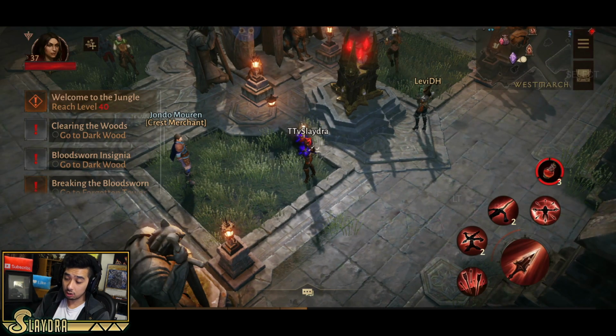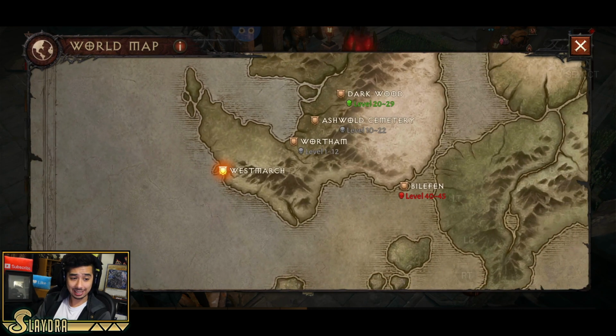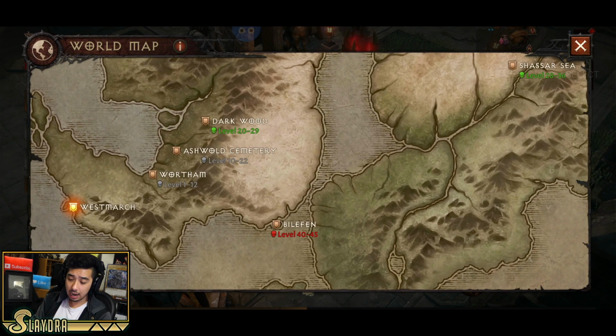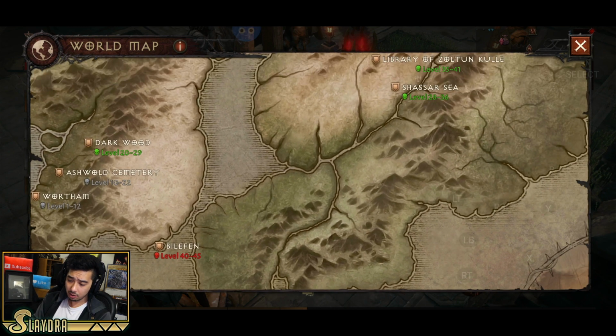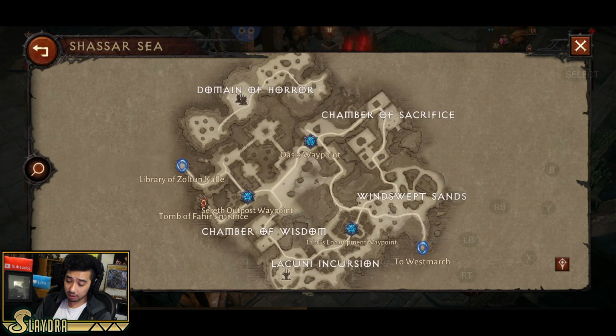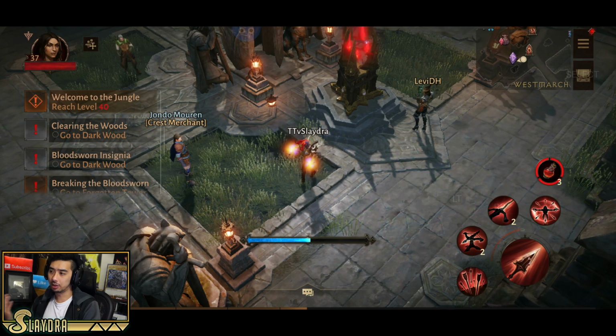In fact, we can go ahead and do this and I'll show you guys the map as well. So opening up the map, you guys can see the entire map of the game over here. You can see the different, you know what, let's go ahead and swap to Shasharsi. We're going to go to a completely different, I want to call these acts, technically they don't specify these as other acts, but I want to show you guys the other areas in this game as they look completely different.